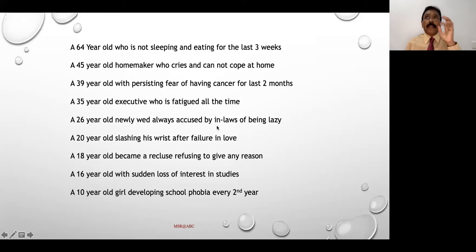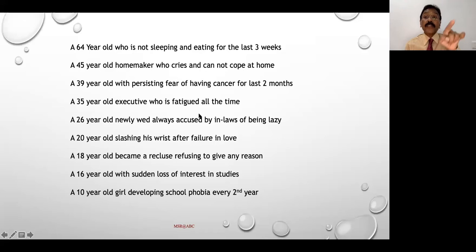Some of you may ask that if you stretch like that, a lot of things could be possible. But in all these patients, when you rule out the so-called organic or physical factors and they still have a significant problem, we have to think about the possibility of major depressive disorder. When we are not very sure, we have to look at the past episodes. And if there is some information, we have to look at the family history, which is going to give us a lot of clues, which I call clinical biomarkers.